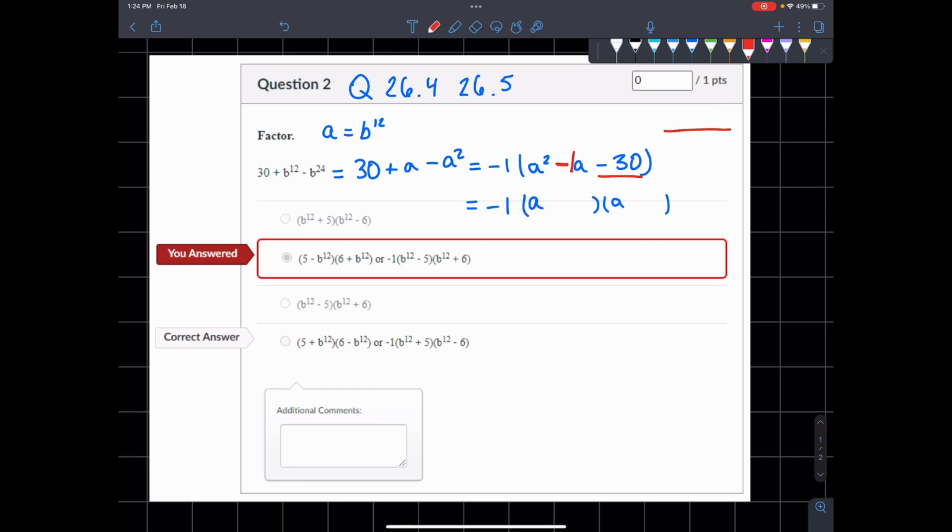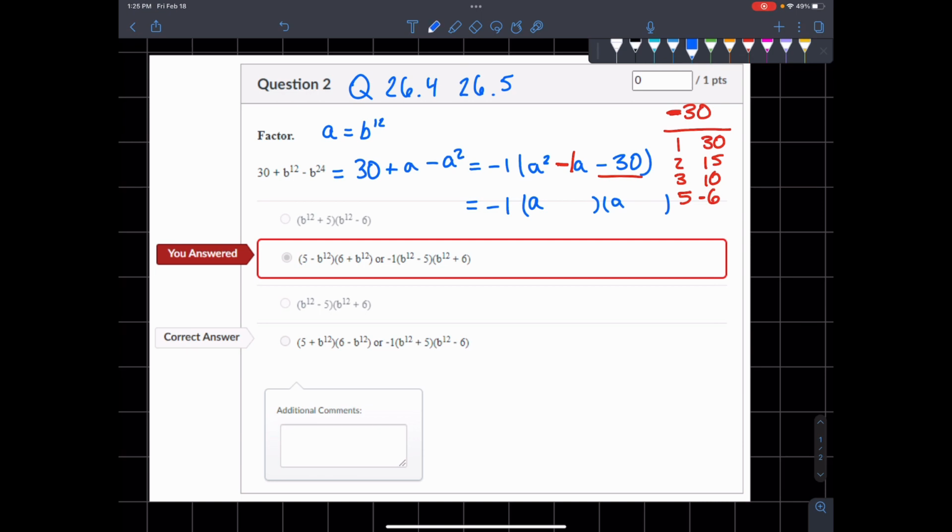So let's make a little chart here. Numbers that multiply up to 30, so that's 1 and 30, 2 and 15, 3 and 10, 5 and 6. Okay, so 5 and 6 is looking pretty promising, because remember this has got to be negative 30, so one of the numbers in each of these columns has to be negative. In this case, if we make the 6 negative, then that is going to multiply to make negative 30, and that's going to add together to make negative 1.